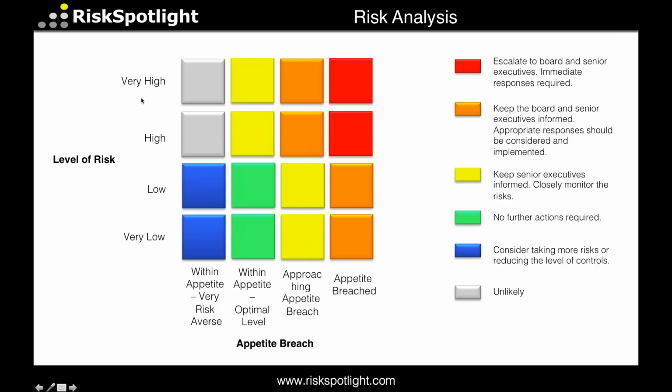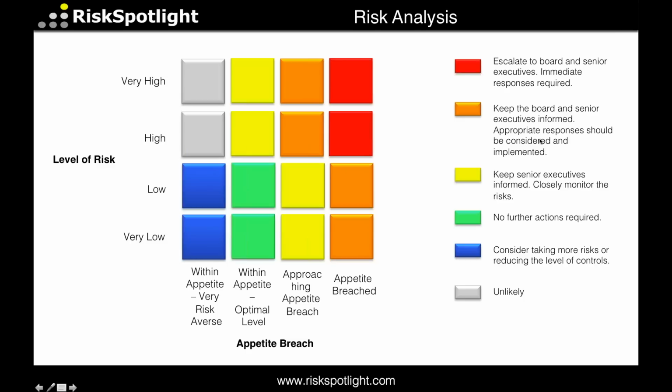Because remember, in some cases, we may have to take risks to achieve our objective. So by default, it doesn't mean that if your risk is very high, we have to escalate to the board. We will only escalate that to the board if the appetite has also been breached. Again, this is different to most organizations I've seen, where organizations define what needs to escalate just by the level of risk. So anything which is high or very high, they will escalate. But you may still be within the appetite, because in some cases you have to take more risk. So that's what will fall in the red area.